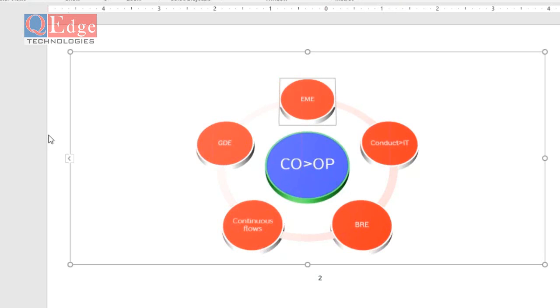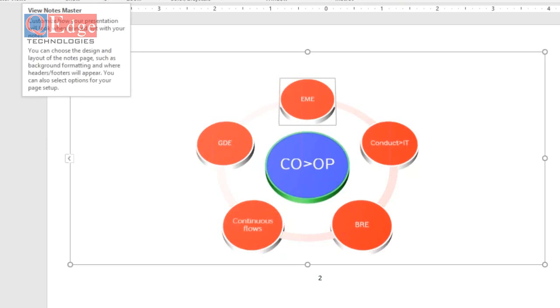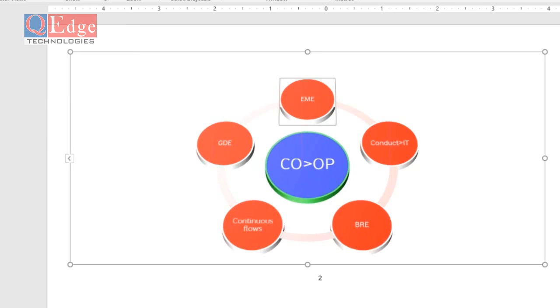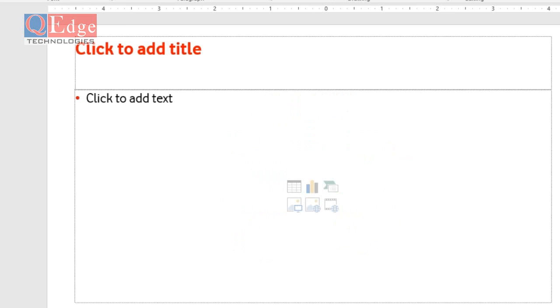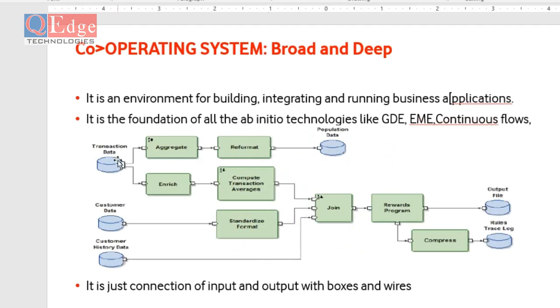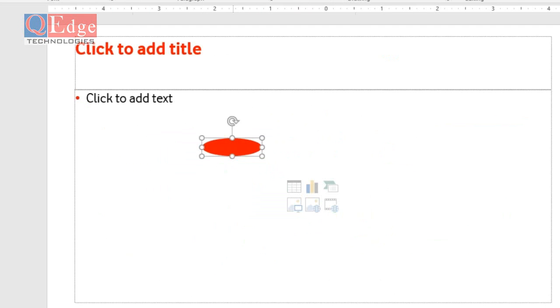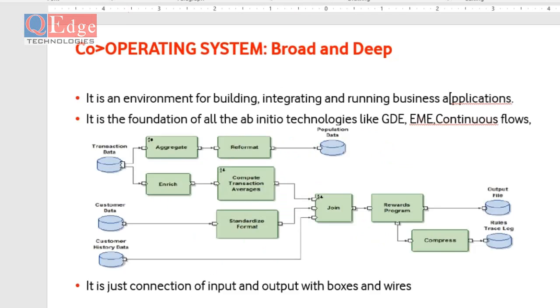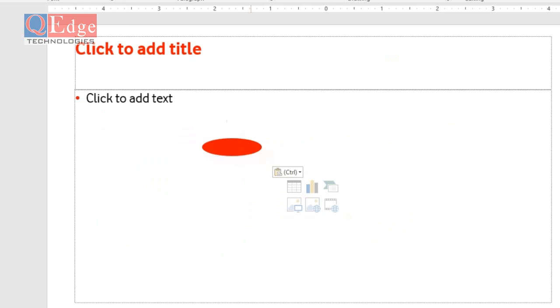Okay, so it might take the input. Let's say it will have an input and it will have an output. You have the Ab Initio stage here.